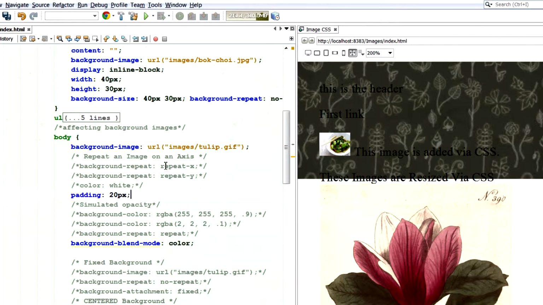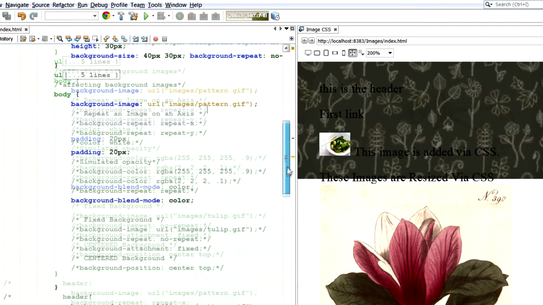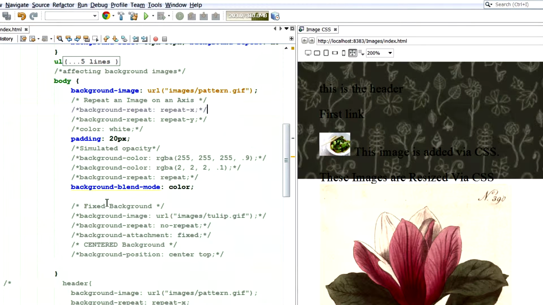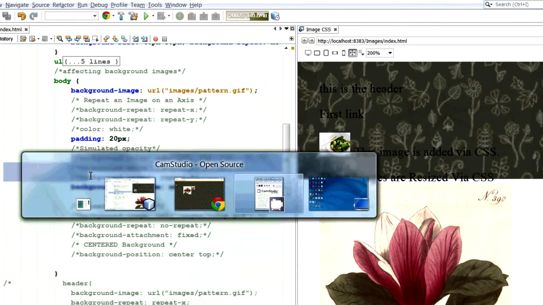Now let me change this back to the pattern. With CSS you can't change the opacity of the image. You'd have to do that in an image editing program like GIMP or Photoshop. But you can kind of simulate what it would look like with some other CSS. So let's take a look at what it looks like now.